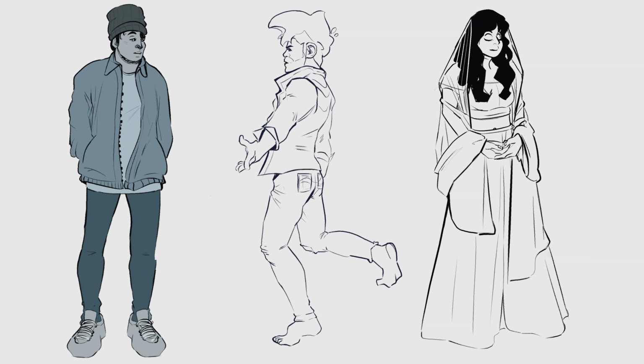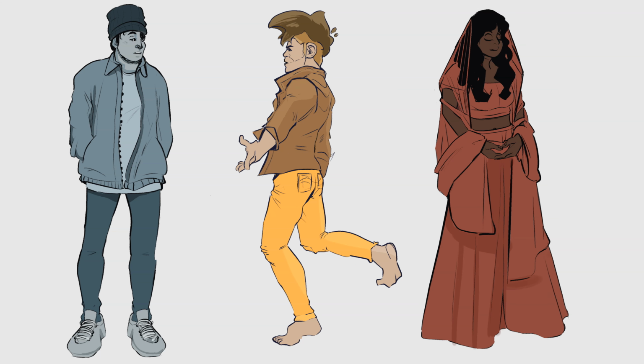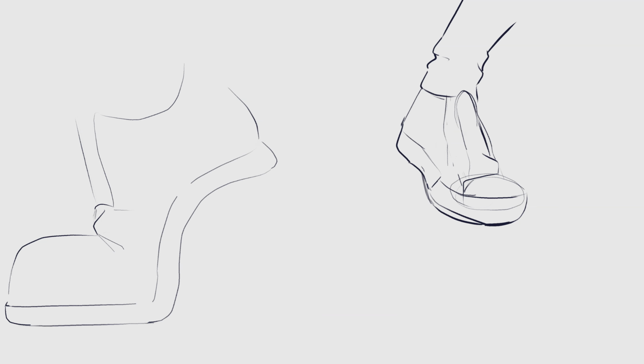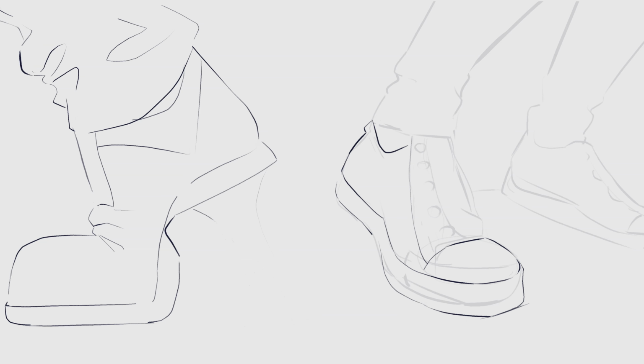So I actually forgot about this entirely and didn't record any video on my fancy new green screen. But I slapped some color down very quickly for these figures, and there's really not that much to say. I decided pretty quickly that I didn't want to engage with coloring and shading too much while doing these fashion studies.